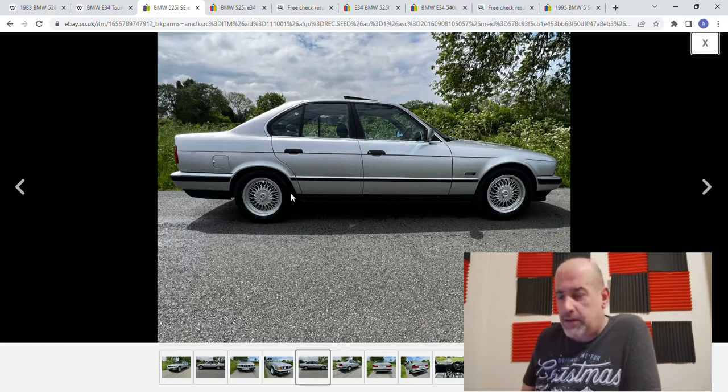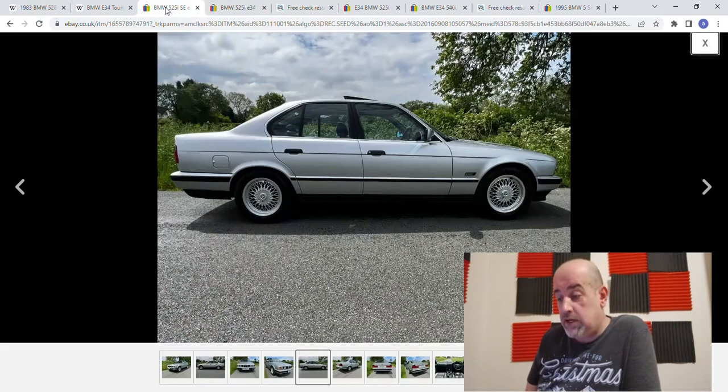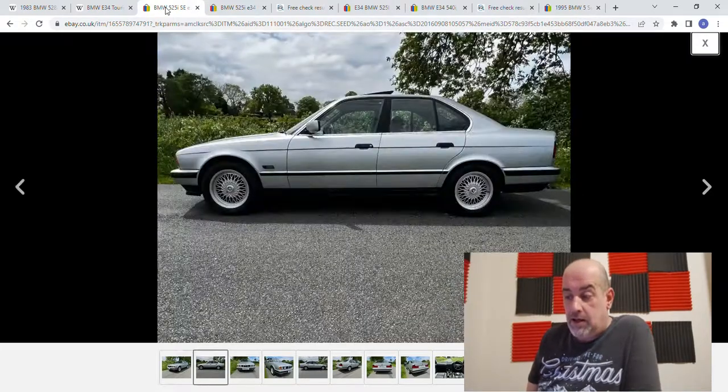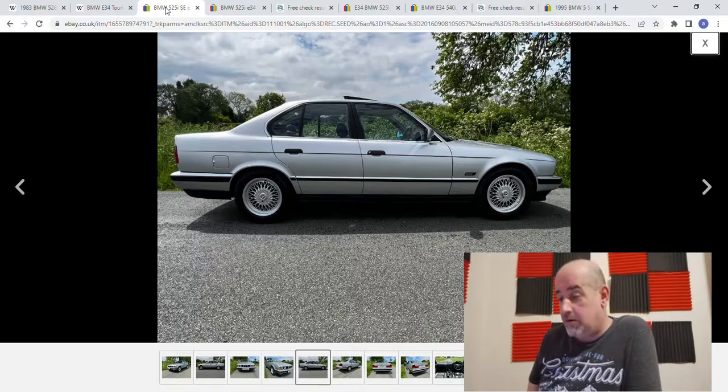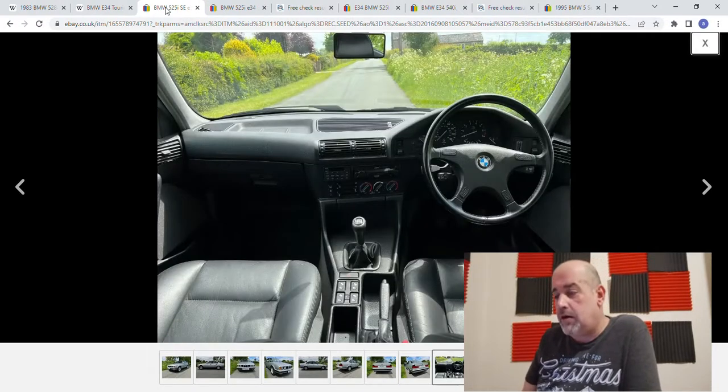So let's just keep on that for a minute, because again, when you're buying a classic car, you need to be very careful. I mean, we have another 5 now. By the way, this 525 I'm showing you here, sadly I can't show you anything on Total Car Check because, and it probably annoys other classic car watchers like me, you can't see the number plate, so I can't give you a Total Car Check report on that. I can do on this one.